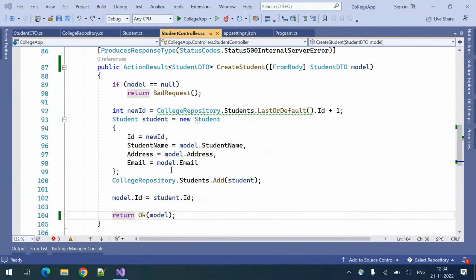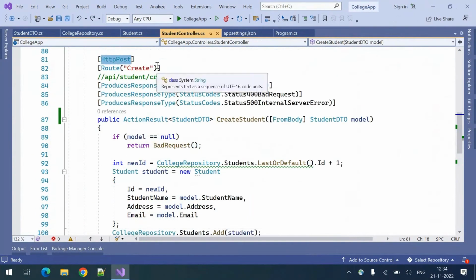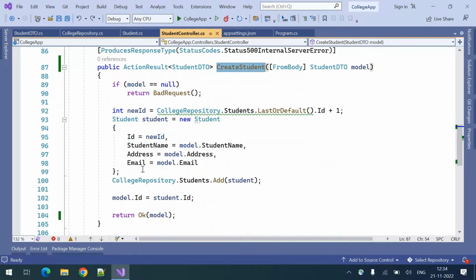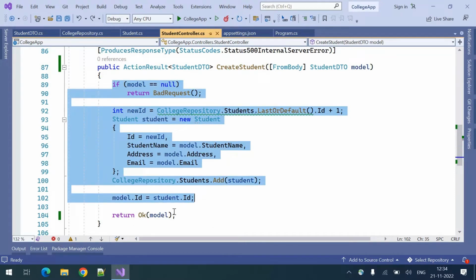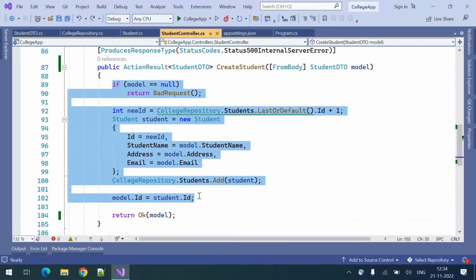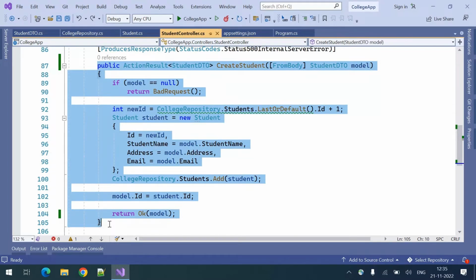In the previous video, we have seen how to write the HTTP post method, and using that HTTP post, how to create a particular record inside that method and return the response. For every successful response, it is good to return OK, meaning 200 response code. But based on the operation we are doing inside, we can also send some other status code. Inside this HTTP post action, we are doing a record creation. So we are newly creating one student record.